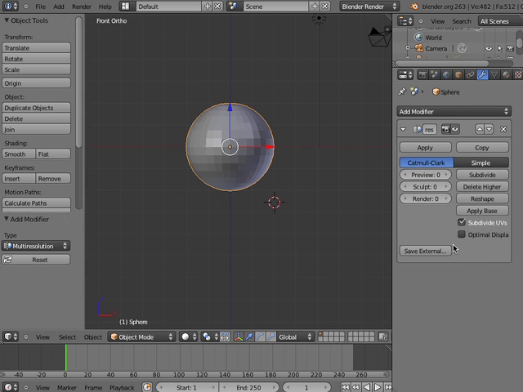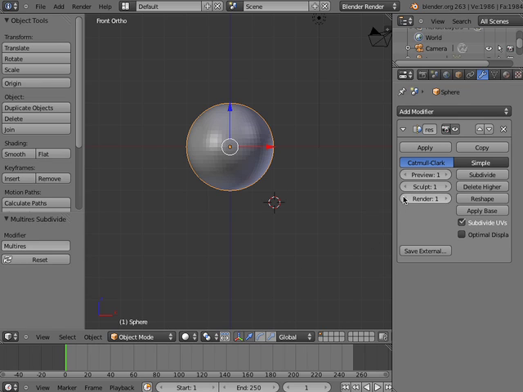The multi-resolution modifier allows modelers significant control over the subdivision of an object. I'll click on the Subdivide button once. This sets the subdivision level for Preview to 1. This refers to the subdivision display of the object as viewed in the 3D viewport display in Object Mode.